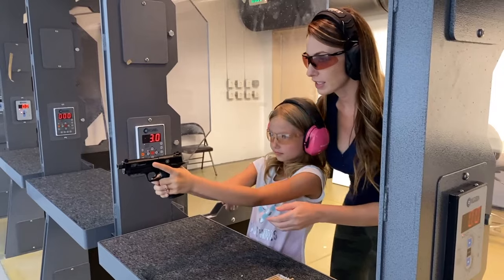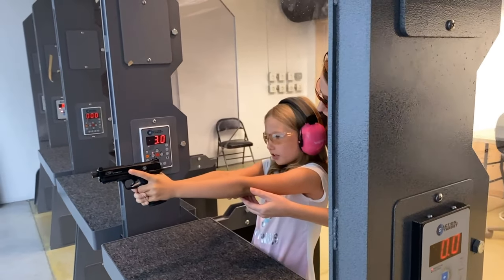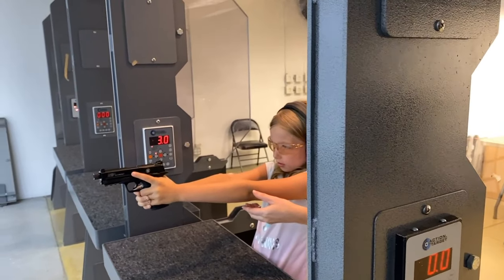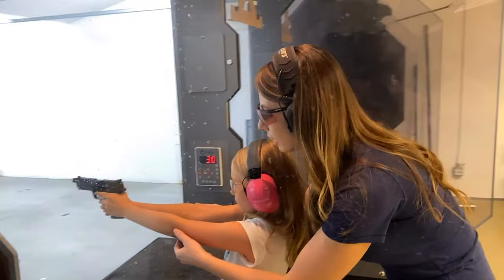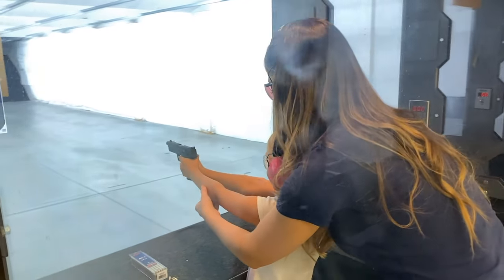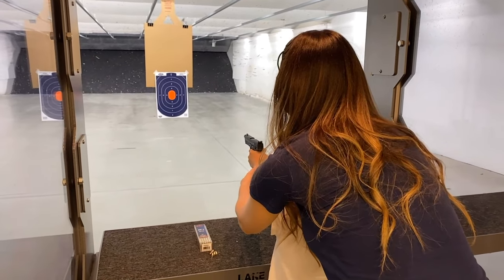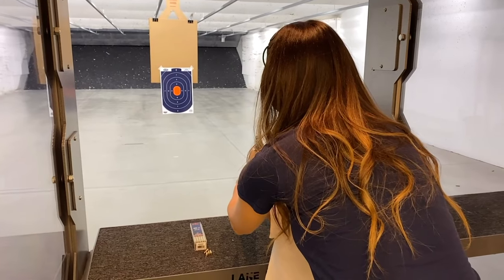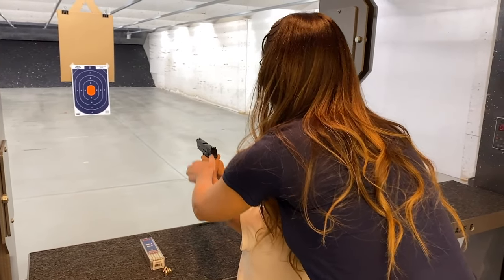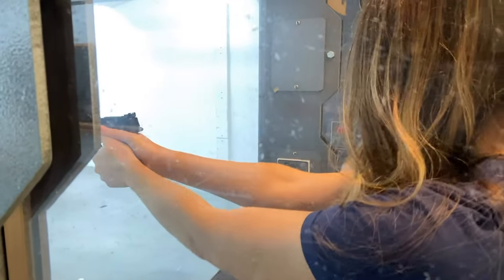Okay, so we're going to do that same thing. So is it pointing at the center, the bullseye? I believe so. Okay, and your feet are shoulder width apart. Yep, perfect. All right, so when you're ready, pull the trigger slowly. It's lined up with the little three dots lined up with the center. I feel like my finger's not strong enough. Let's see. I'm going to shoot one, okay? Just so you know what to expect.